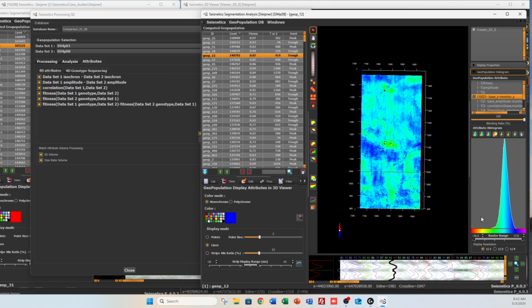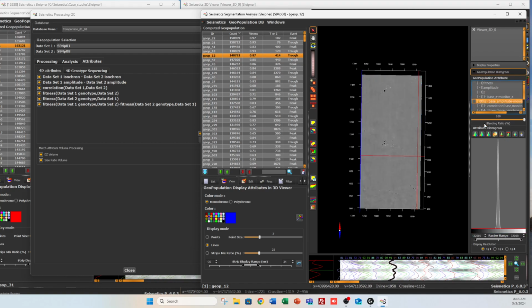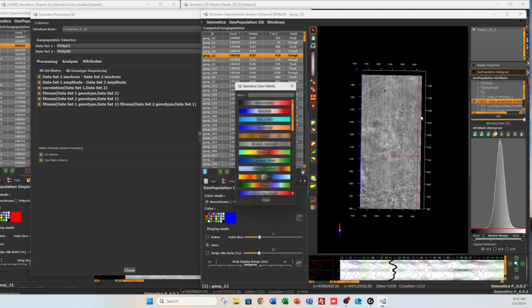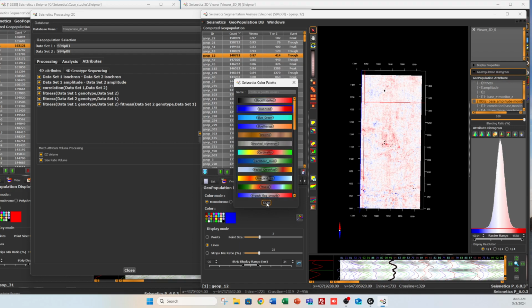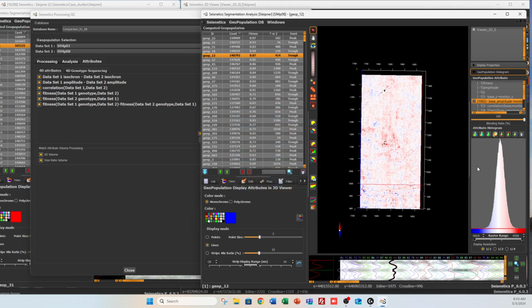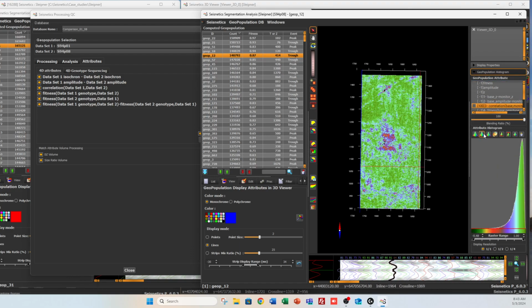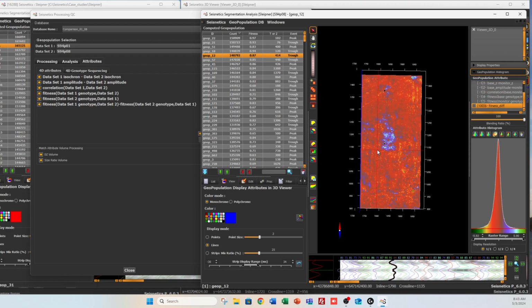So you see some has been pushed slightly up, some down. The difference in amplitude between both volumes. Just change the scale a little bit. So some higher amplitude maybe on one compared to the other. The trace-to-trace correlation and the fitness difference between both. So that's basically where the main variability is when you compare the fitness maps and the waveforms for both volumes and reprocessings.